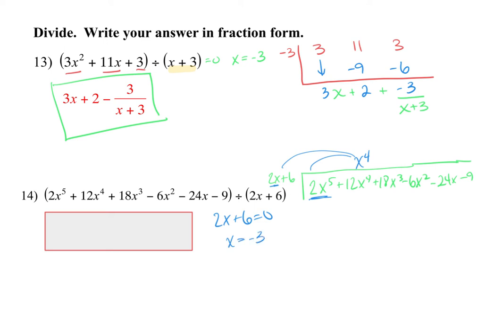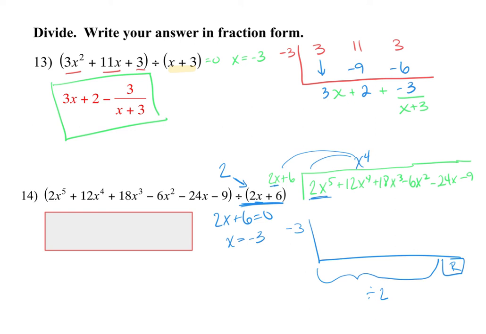Here's the thing. If you do something like this, this guy gives you a whole number, -3, to divide by, and you can certainly do synthetic division, divide by -3. However, anytime it has a common factor, like this guy has a common factor of what? 2. You're going to have to divide all of your coefficients by 2 when you get to the end of this guy. And not your remainder. Your remainder is not divided by that. But all of your coefficients you have to divide by any common factor that you have, okay? So sometimes that gets a little tricky, right? So either way, you could do long division or synthetic, it's okay.